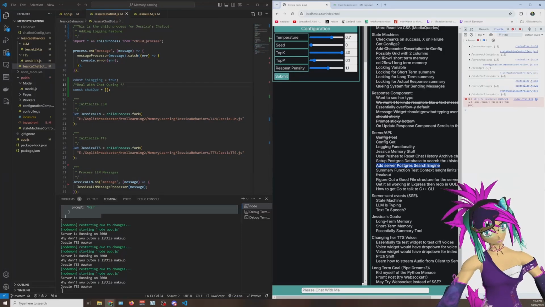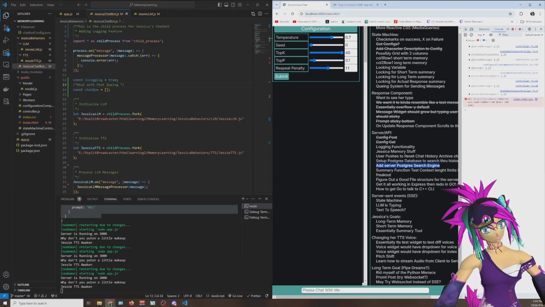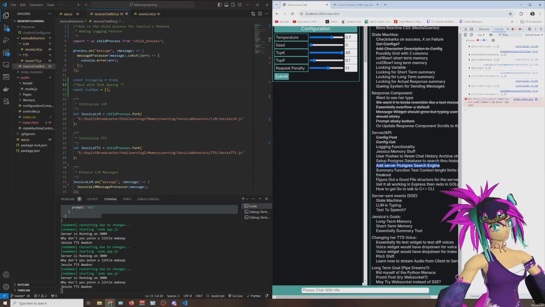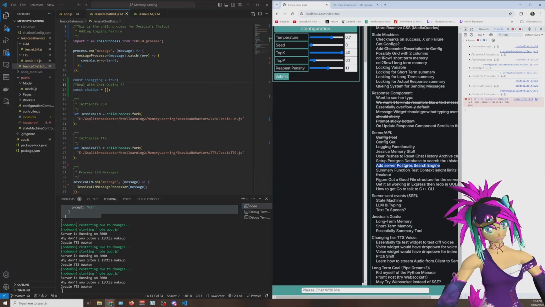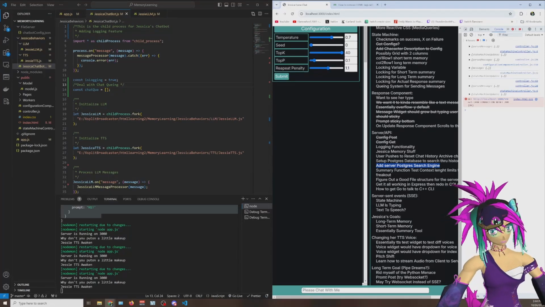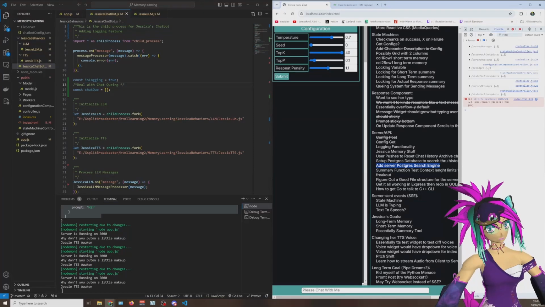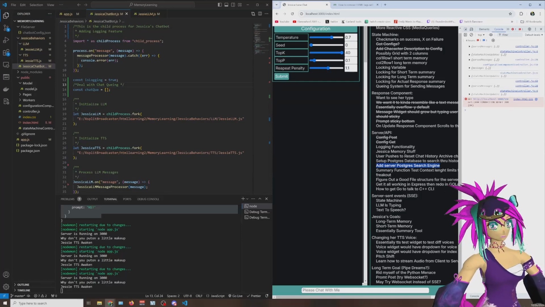And then once we get to 5 long-term memories, we'll have the summary summarize that, reset long-term memory to one object, and then do the same thing. We'll just do that over and over again. And if they ask a question that the search engine knows, we'll just skip that whole step. Other than adding it to short-term memory, we just won't prompt her from there. We'll just play the file from the database, or the path to the file from the database. The files will probably be stored somewhere in here, or right outside of it.